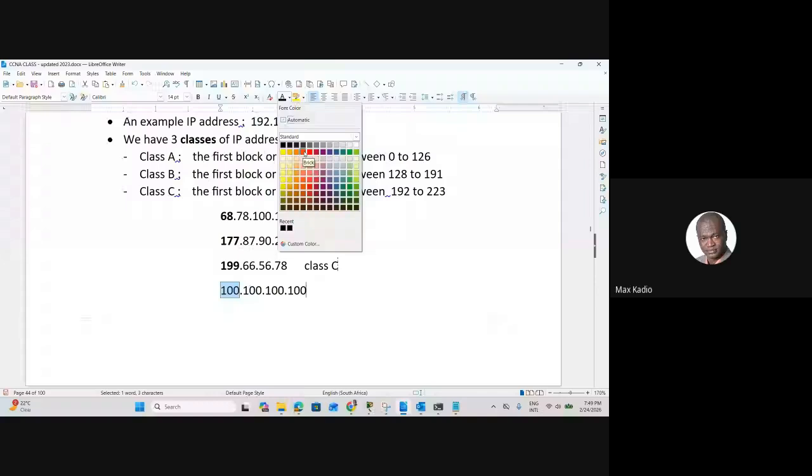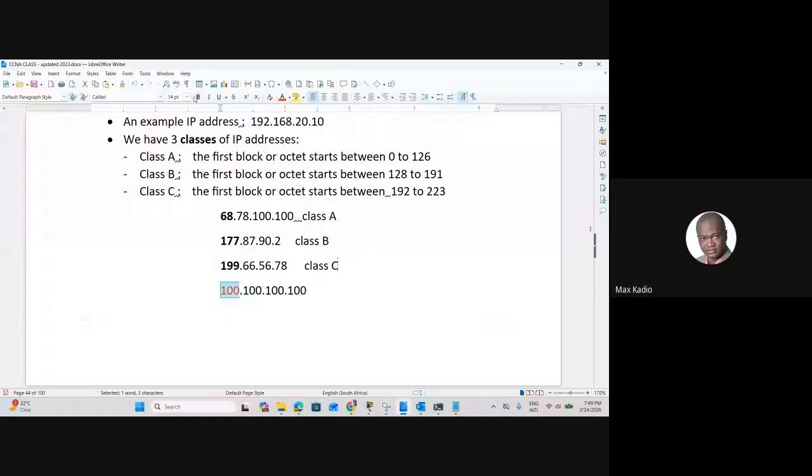Class B starts from 128. So this one is below 128, so definitely it's class A. Very good. You see the first block, 100, falls between 0 and 126, so this is a class A IP address.